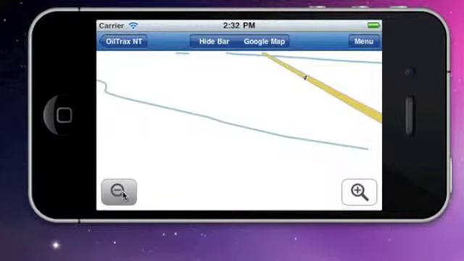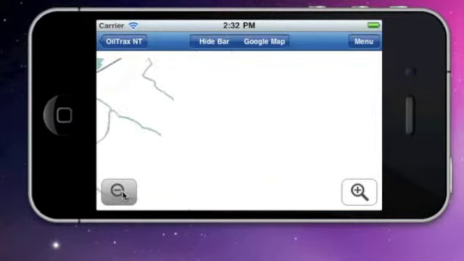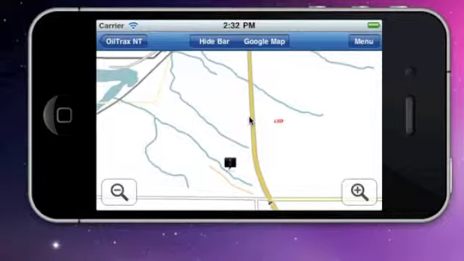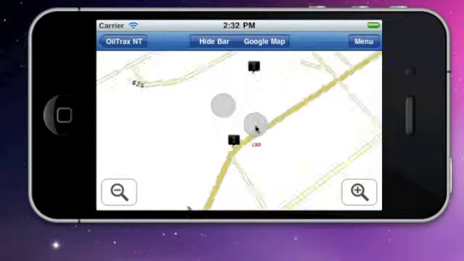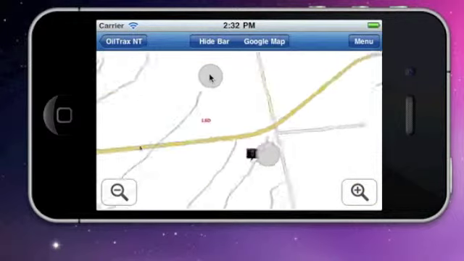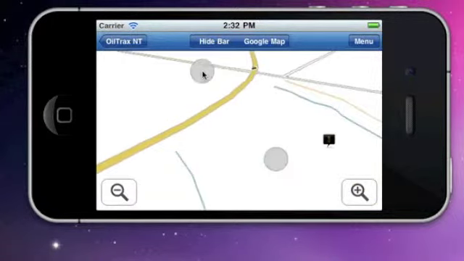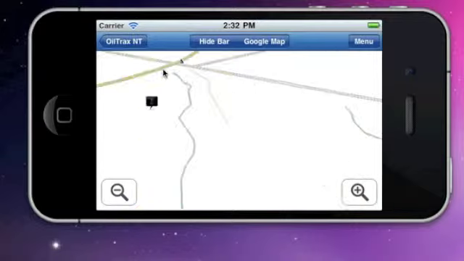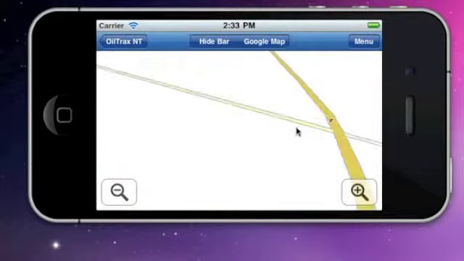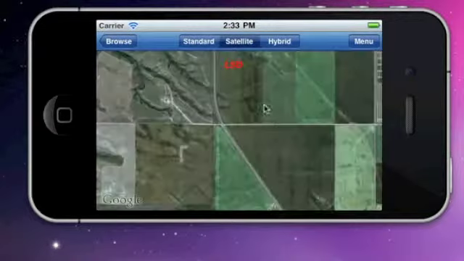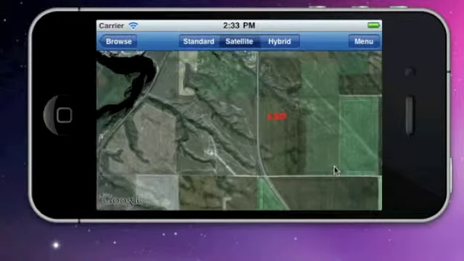We've also enabled it so that, first of all, the standard iPhone touch gestures work. So I can just kind of squeeze together. I can spin the map or whatever type of thing that I want to do to interact with it. We can also switch to, if I'm in an area and I want to see satellite imagery, I can switch over to Google Map, and those will be live feeds.